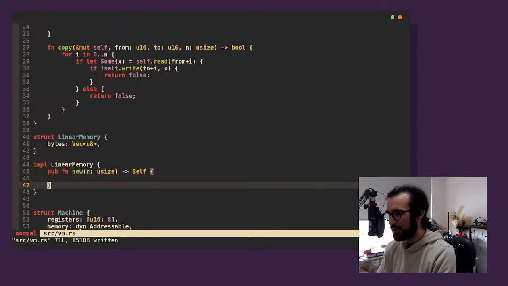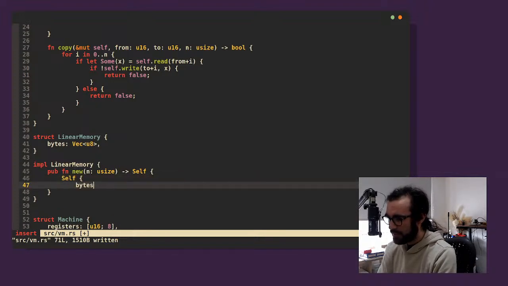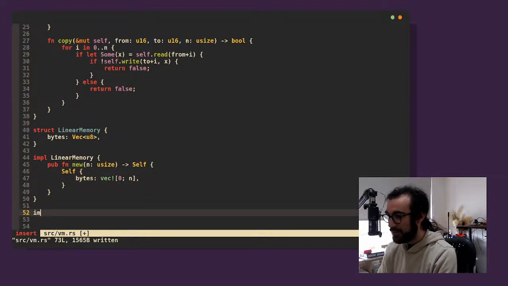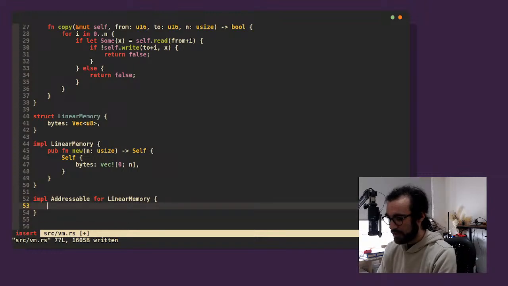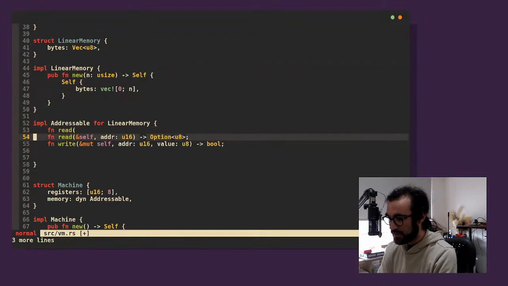How many bytes do we want in our linear memory? We're going to return a new vector of size n that is zero initialized. And now we want to implement Addressable for LinearMemory. And all we need is read and write here. So let's just jump up and copy these function signatures.